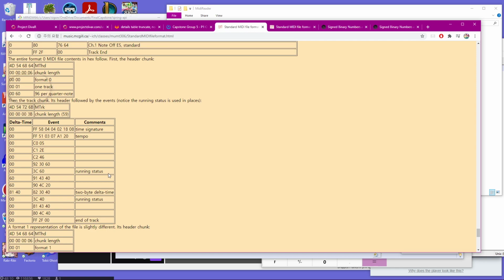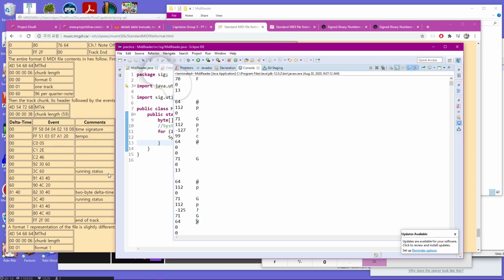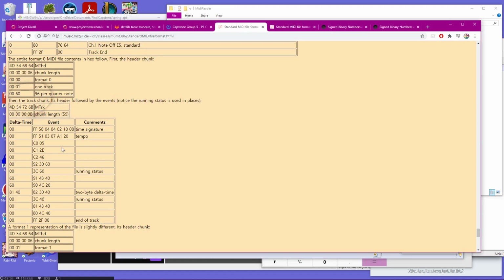Okay, so it says 96 per quarter note. I think since ours is format 1, it's going to be a little different. Then the track chunk, its header followed by the events.